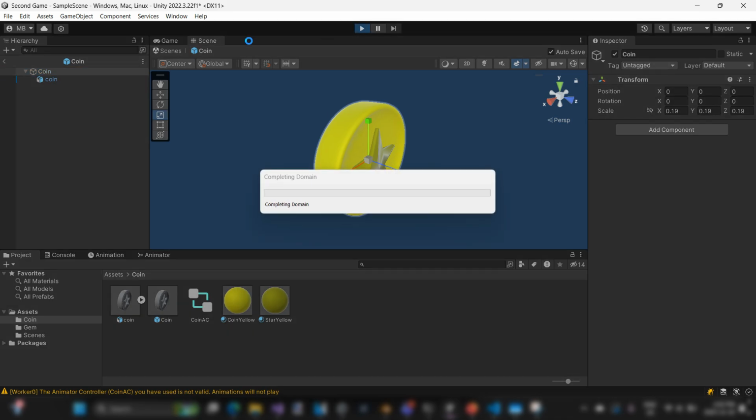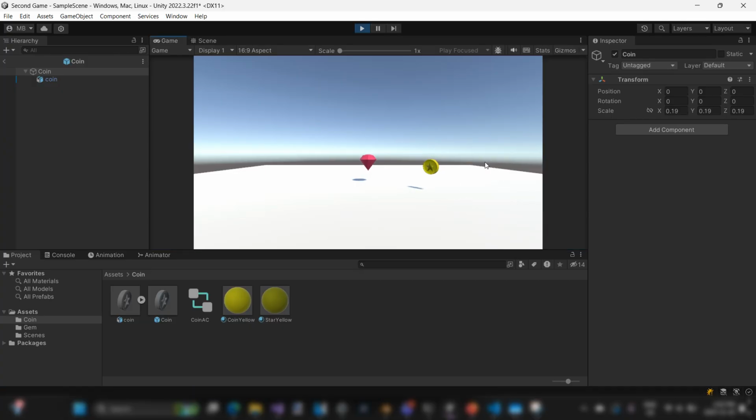So basically, just kind of redoing what we did. You're kind of on your own though. Ask me for help if you need it, but by the end of it, you should have something like this. You got a gem, now you got a coin. So 2 game objects dancing away, giving some life to your game that is slowly going to come to fruition.